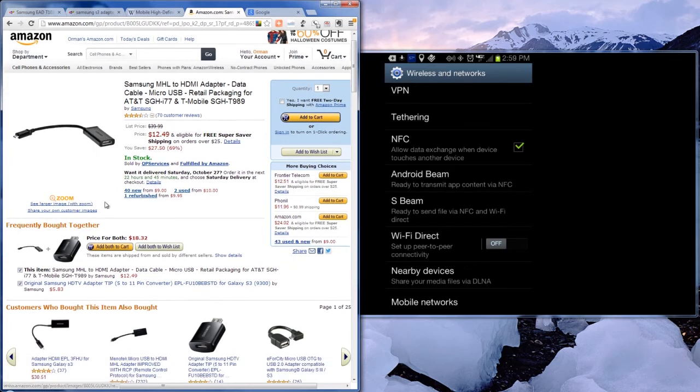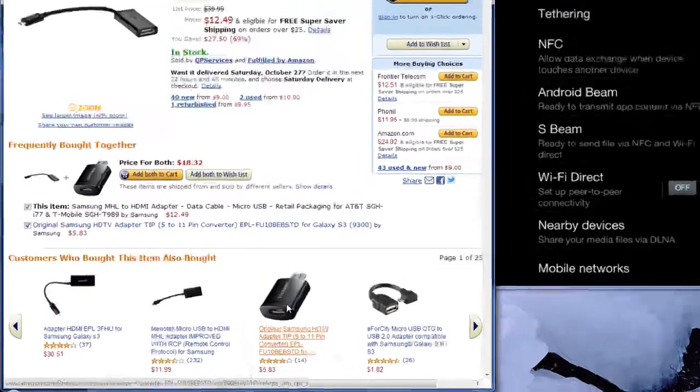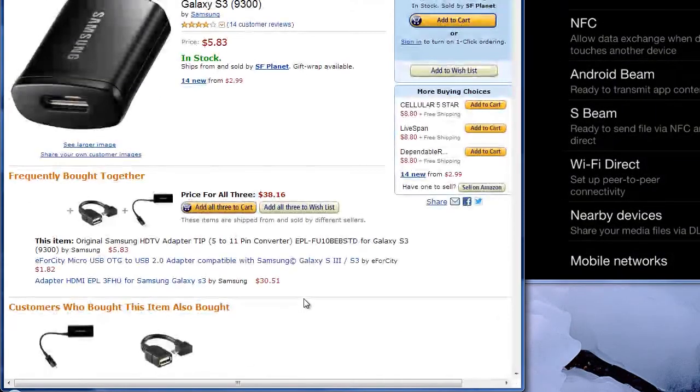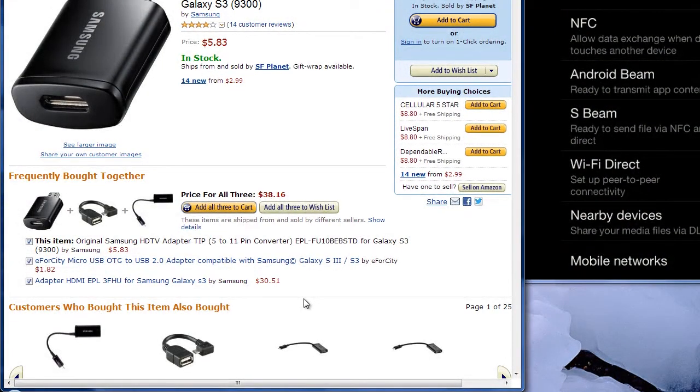So I got one of these, and this. So what do you have to do? You have to actually get this other gizmo, which is a 5 to 11 pin adapter. Okay, so it's 5-pin to 11-pin. I'll have to figure out which end has the 5 and which has the 11, but in any event, it says 5 to 11, so I'm going to assume that it is 5 on the Sammy S3 and 11 for everybody else.